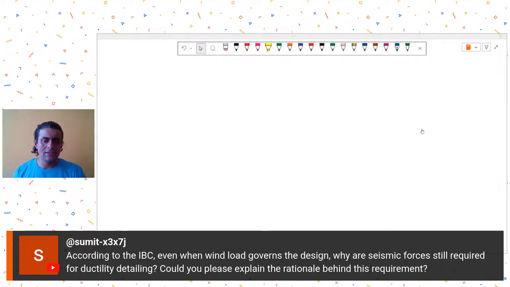So Sumit is asking, according to the IBC, even when wind load governs the design, why are seismic forces still required for ductility detailing? Could you please explain the rationale behind this requirement? Very good point.